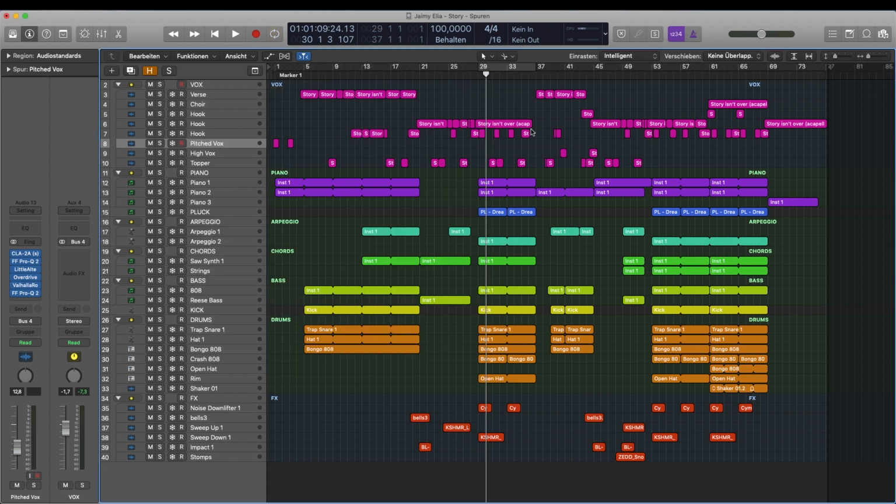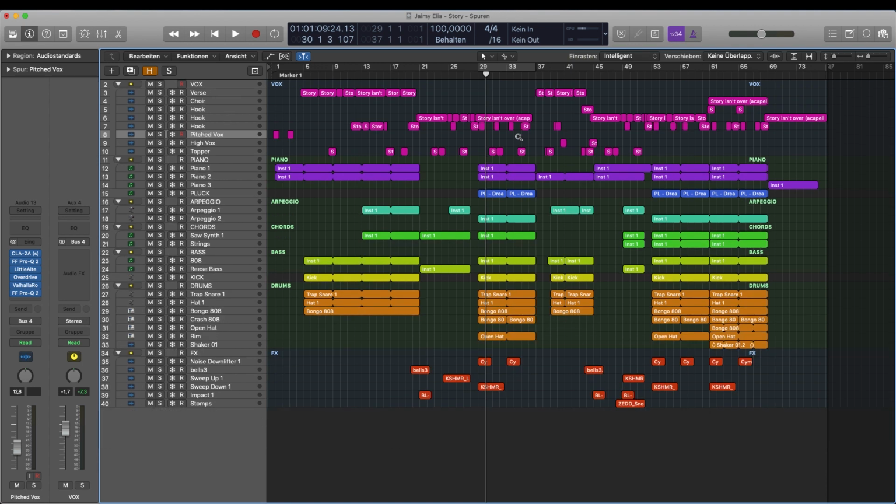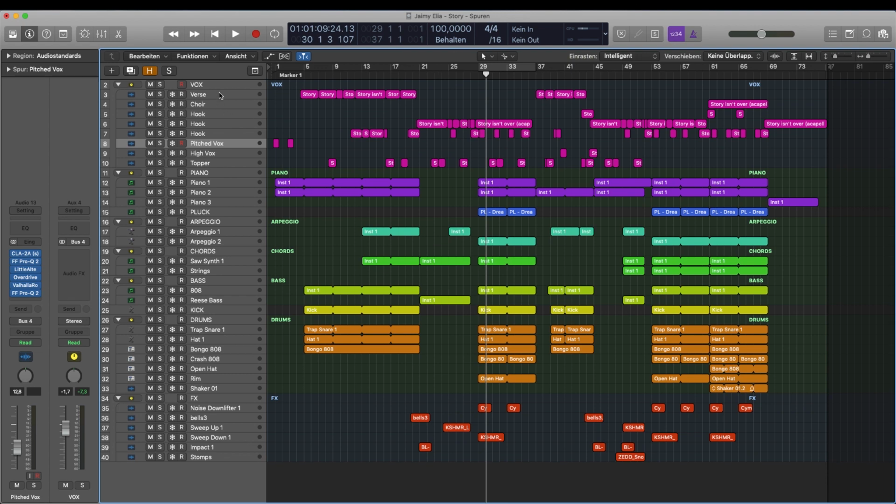Another thing to get your project a bit faster and more headroom is deleting everything you don't need in your projects. For example, if you have unused plugins, just delete them. Or if you have unused tracks, just delete them. The better is everything in audio. If you put out stems, you can just make everything audio, like every track on its own or the groups on their own, and then put it in another new project and you have everything in audio.